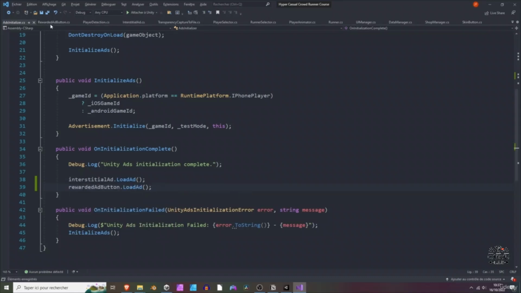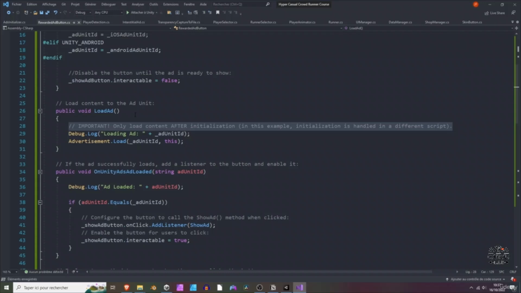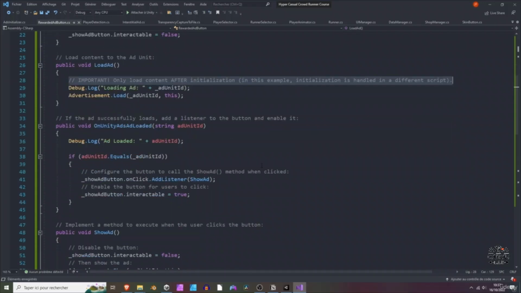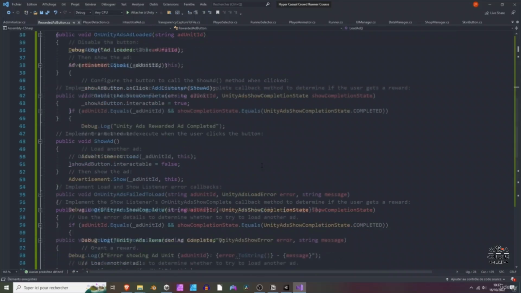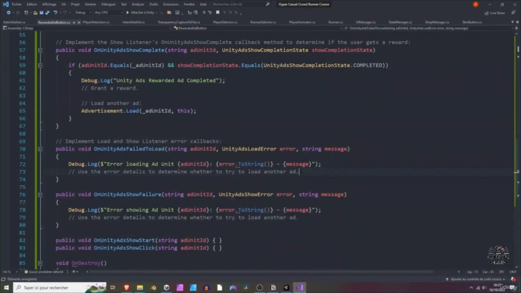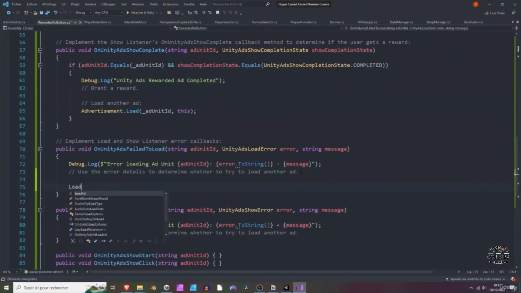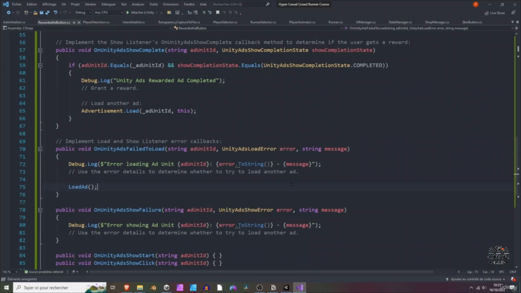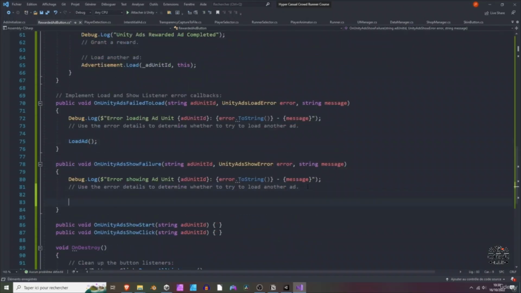That way we make sure that we load the ad after the package has been initialized. Then what can we do? Here we can see that after the ad has been shown and it's complete, another ad is being loaded. So we need to apply the same logic here when the ad fails to load and when it fails to show. Load ad, like so.